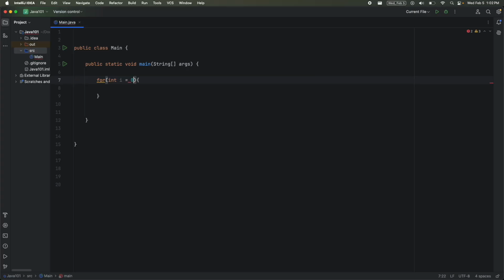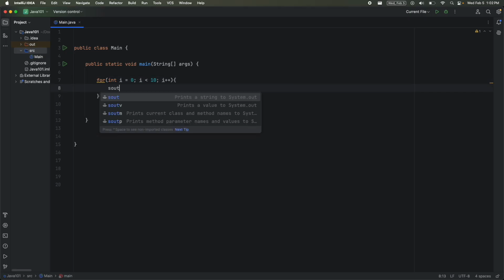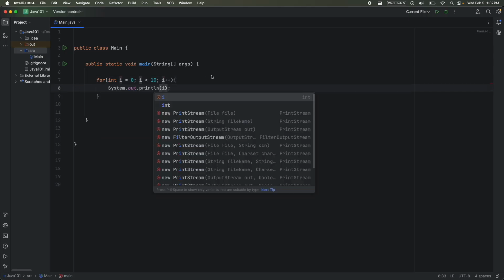We'll start counting at 0, semicolon. i is less than 10. This means this is going to keep running until i is 10 or greater. And then i++. Remember, the plus plus iterator increments it by 1. So at this point, we're just going to print out i.